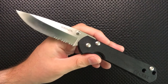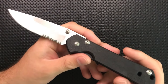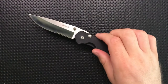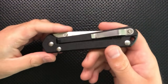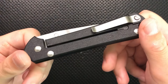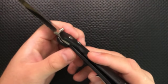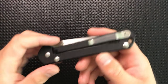And all that remained of this wonderful and terrible species are a few sales samples, one of which is this little guy right here. And all of this, by the way, was confirmed to me by Tim Reeve, who declined to add any additional detail, but seemed to find the whole thing pretty damned amusing. And in fact, this is a really amusing knife on a bunch of levels, not only because CRKT made a Sebenza, but because this is a plastic frame lock. That's right, this is a knife whose body is made entirely of plastic, but has the Reeve integral lock, this frame lock. That's, in and of itself, something that's pretty fascinating.